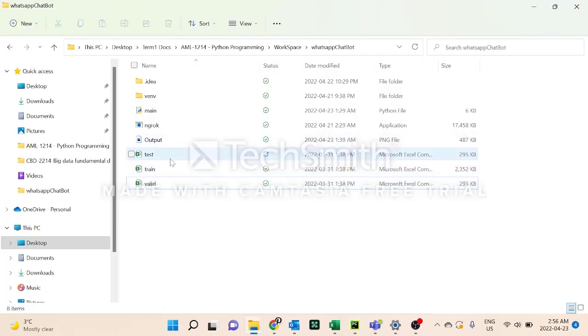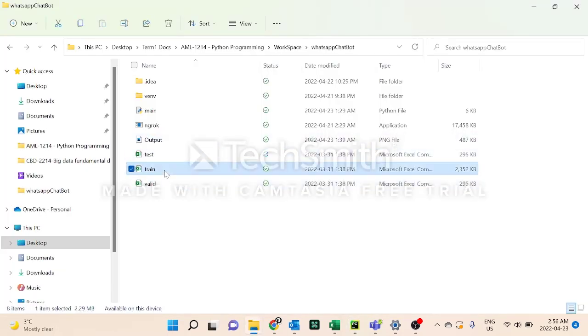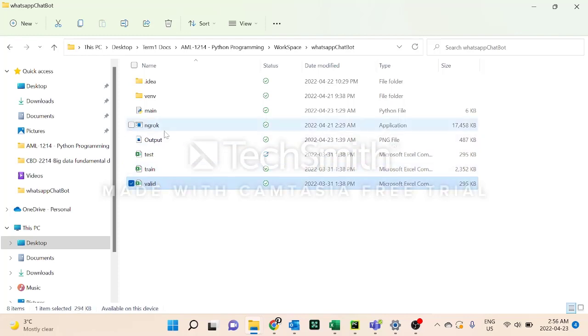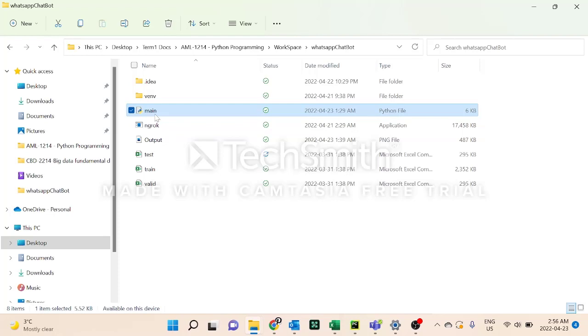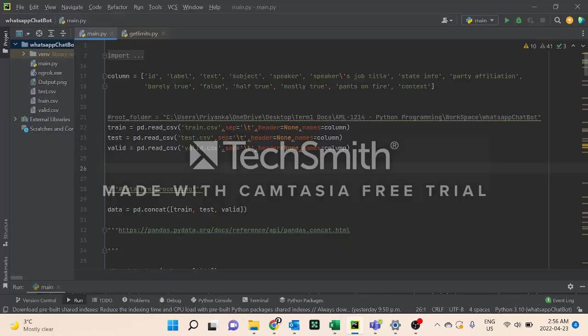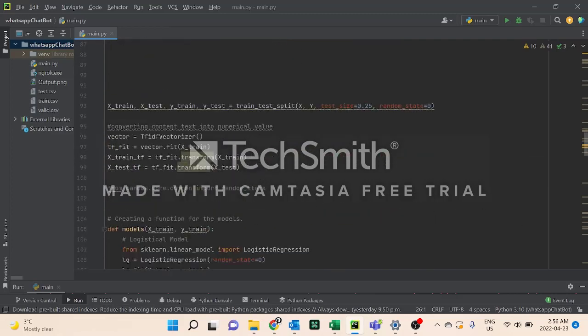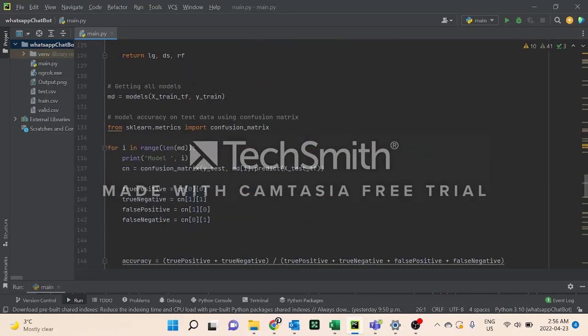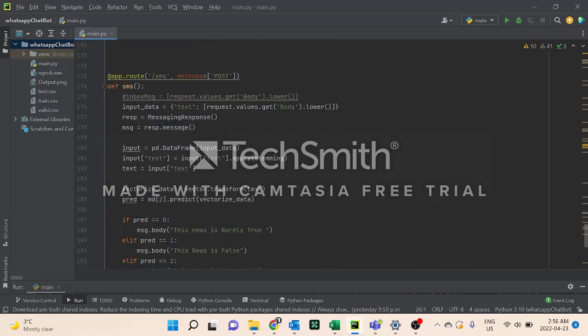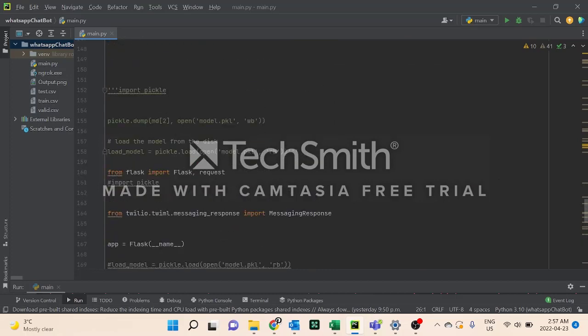I have pasted my 3 datasets in the same folder. This is ngrok and this is my main chatbot file. Here is all our Colab code, same values.